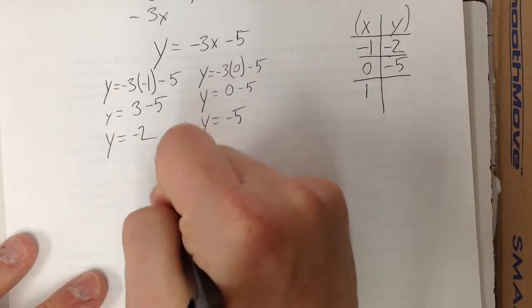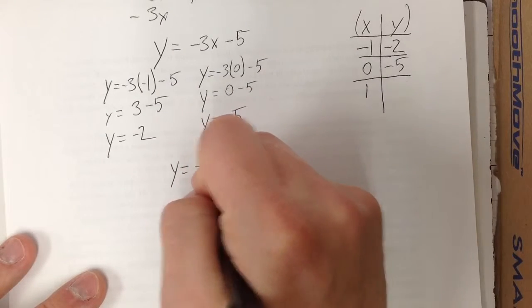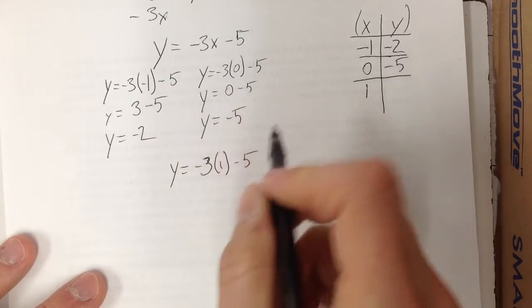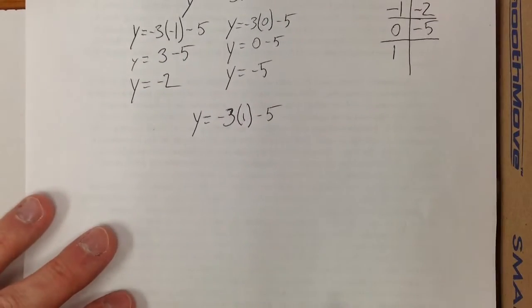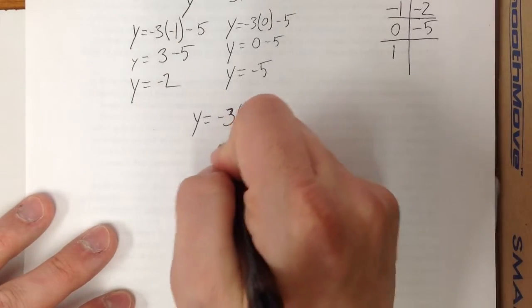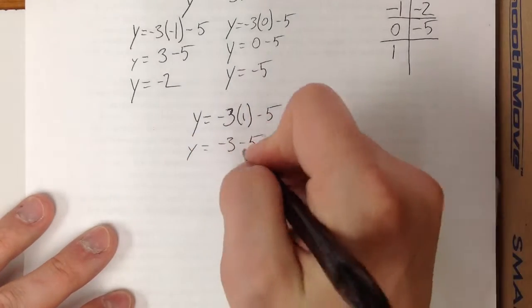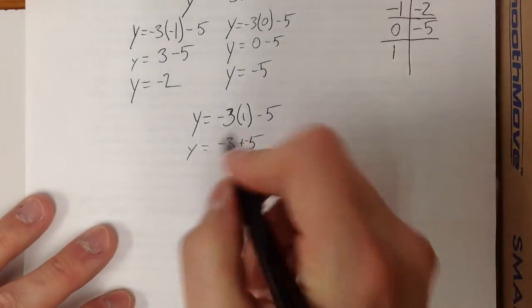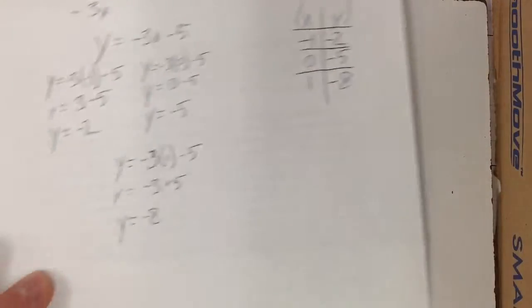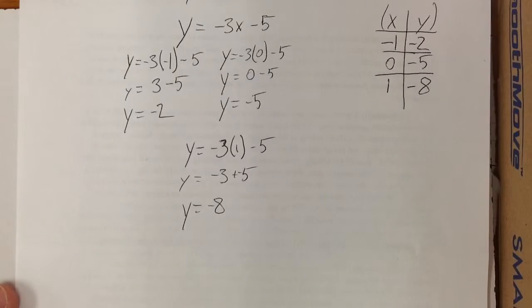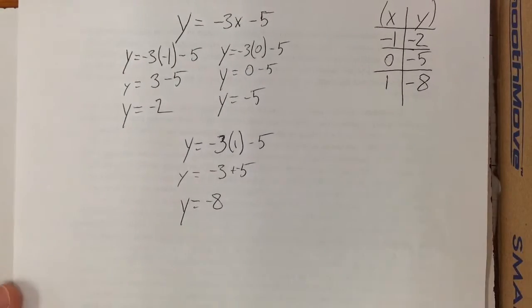And finally I'm going to do y equals -3, oops, that's a great 3, times 1 minus 5. Can we still see that? Perfect. -3 times 1 is a -3 minus 5. -3 minus 5, or -3 plus a -5, is equal to a -8. Again, if you guys are struggling or need a quick reminder about adding and subtracting integers, either check back in your textbook or talk to me about it. And it leaves us with a -8.